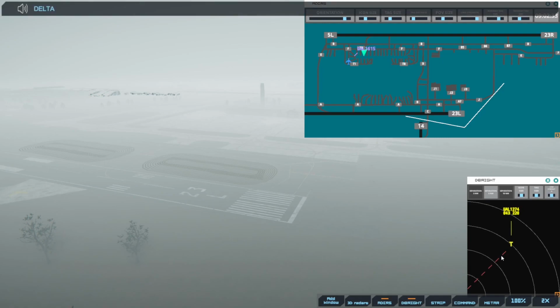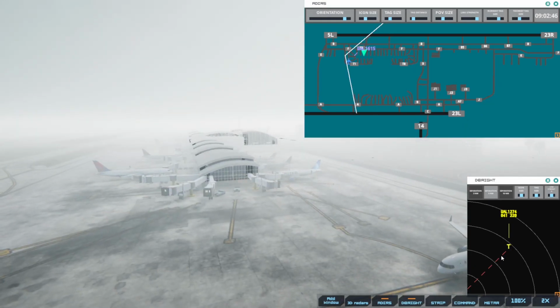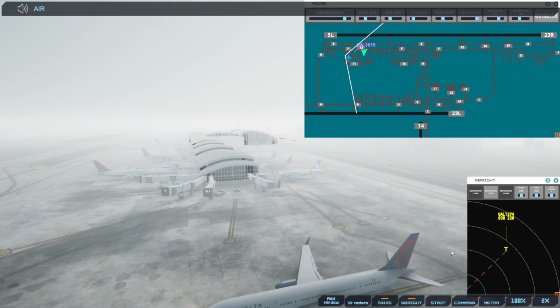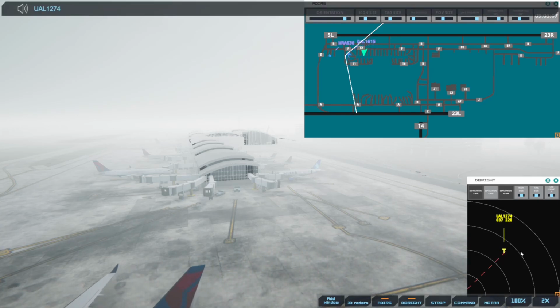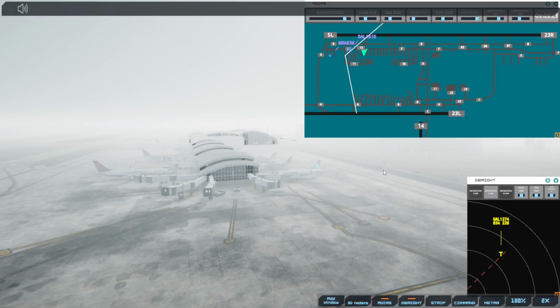Delta 1615, runway 23 left. Runway 23 left, Delta 1615. Raleigh Tower, United 1274 on final 23 right. There goes the Delta. United 1274, runway 23 right, cleared to land. Runway 23 right cleared to land, United 1274.